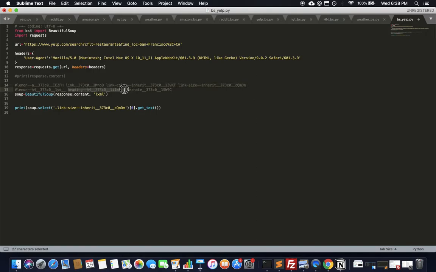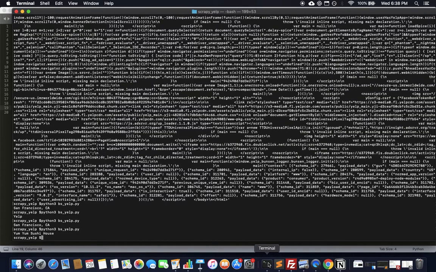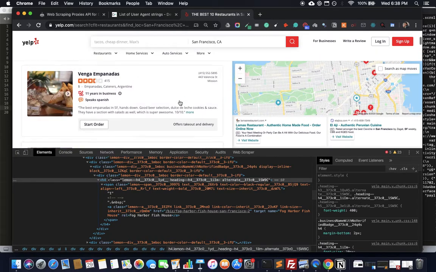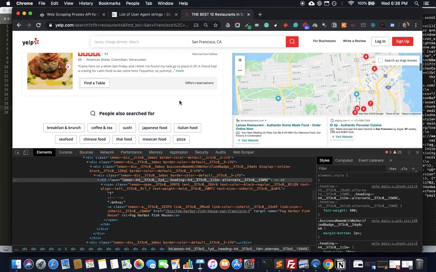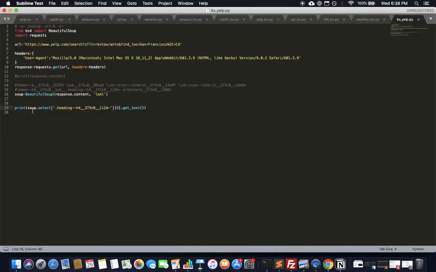Don't worry, guys. This will make it much simpler than this. We'll tame this. But I just want you to understand why taming it is so important, and all the measures that web servers and coders take to make scraping difficult. Yum Yum Sushi House, there you go. I got something that sounds like a restaurant. I think that'll be one of these anyway, so it doesn't matter. It looks like a thing, and we can go with it. Anyway, we're not using it, so I'm happy to call a truce on this.